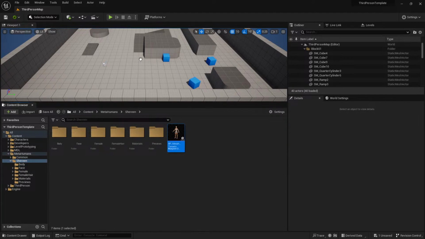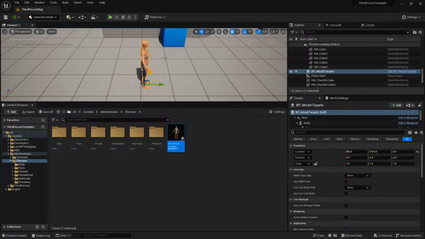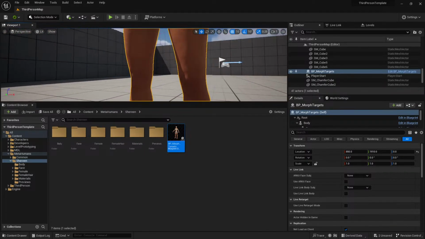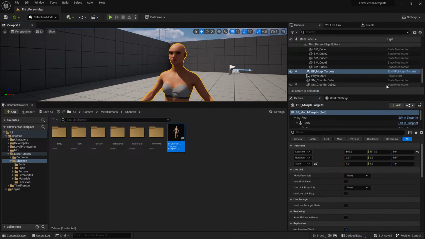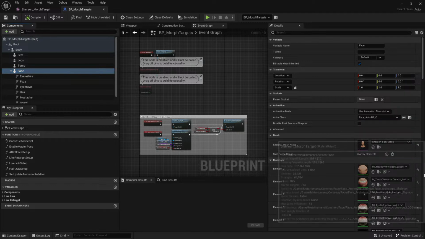So I'm just going to drag this into the space here, which is a third person map. And now we just need to replace the original face mesh of this MetaHuman with the face mesh that we've re-imported, which is Shireen Morph Target.